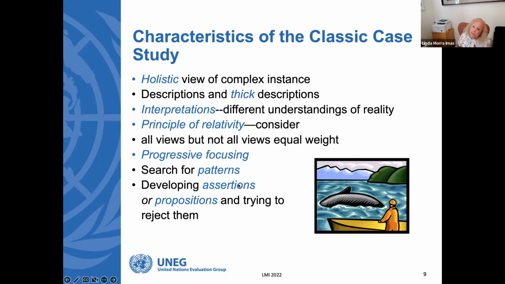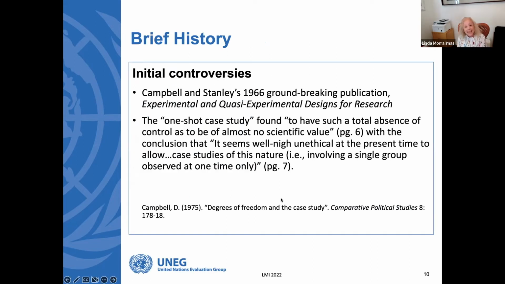When we set up these hypotheses, it's called developing assertions. Some people call them propositions. I sometimes call them hypotheses, but assertions. You're saying, I think this is it. And then you're doing what you can to try to reject them, to try to find them not true. And it's only if you cannot reject them that you feel comfortable saying in the end, all these sources are pointing me in the same direction. I'm finding patterns.